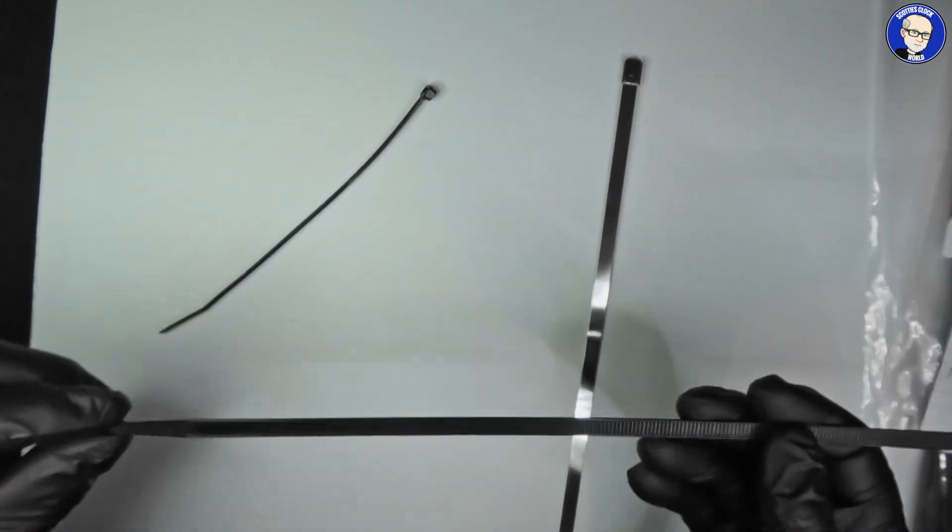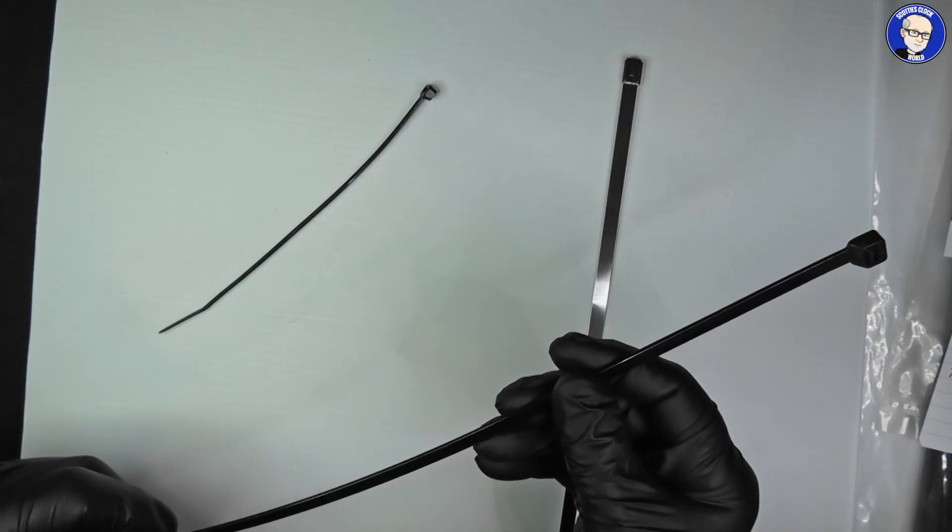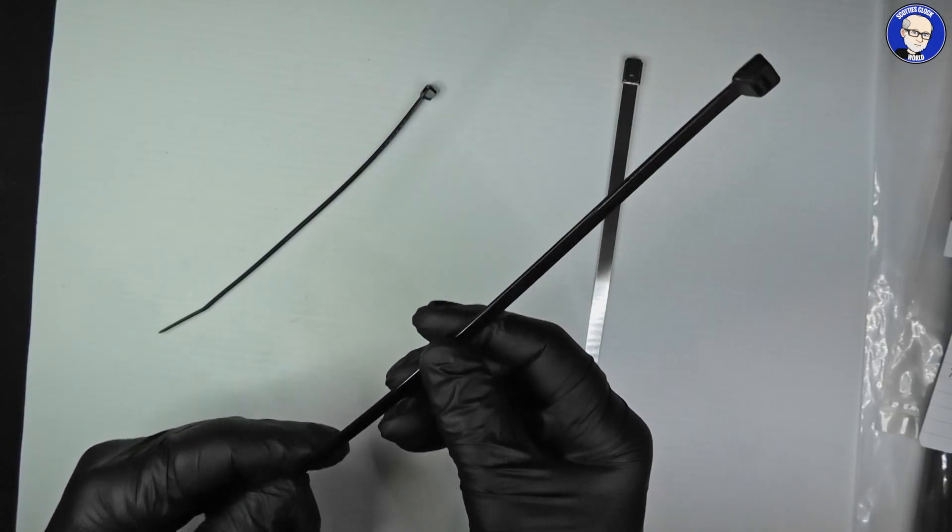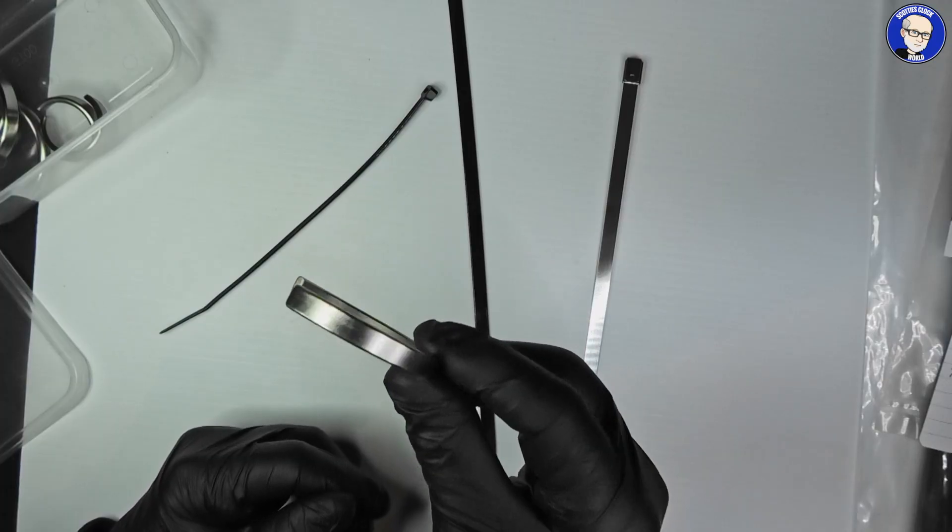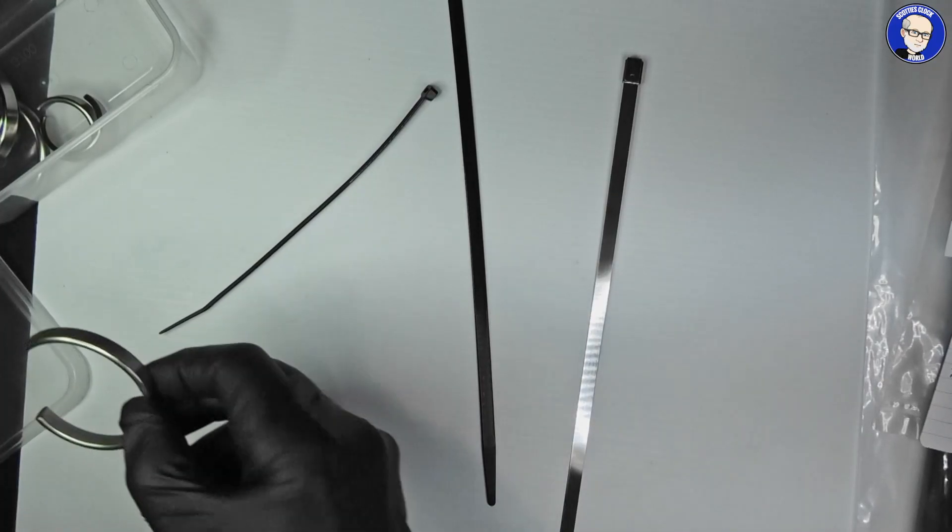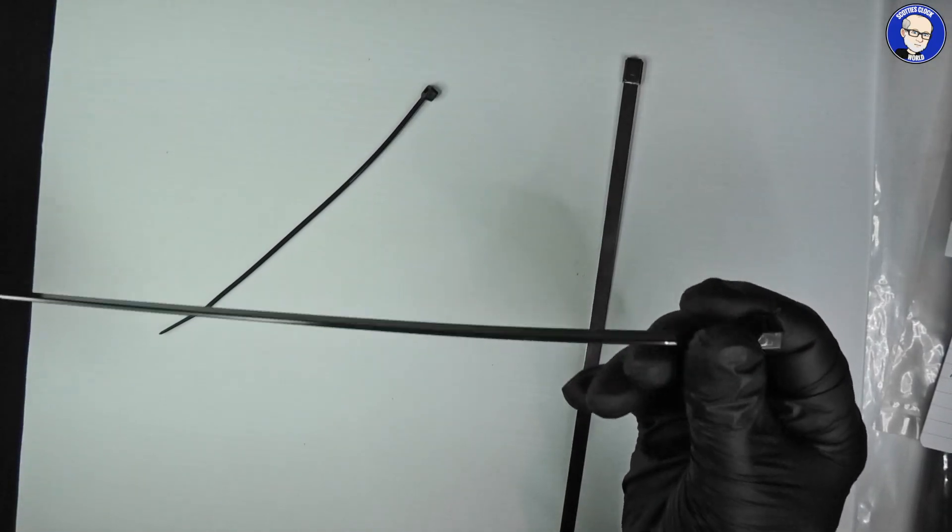I have used them on occasions when the mainspring is too close to the first wheel and I can't get one of those mainspring clamps on to contain the power. I've used these 7.6 millimeter ones and they're very good, they hold on very tightly.